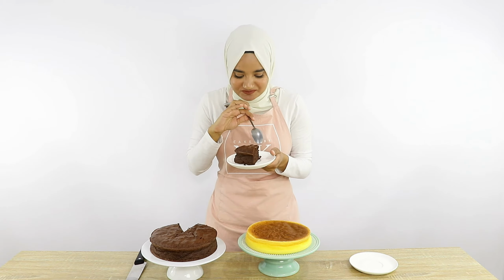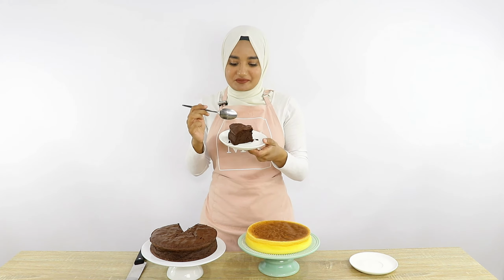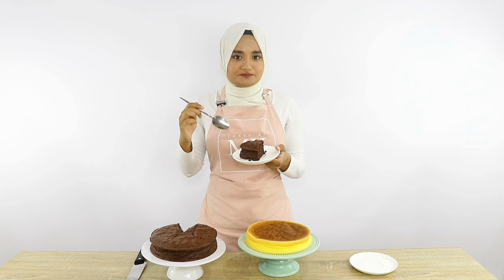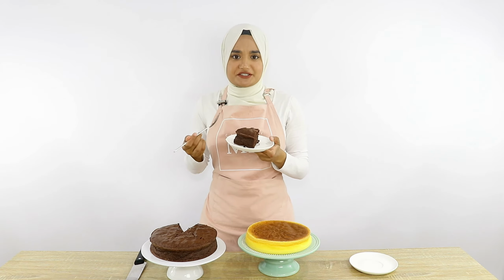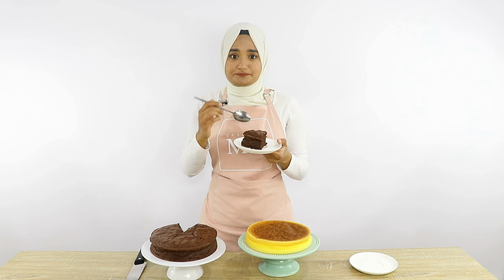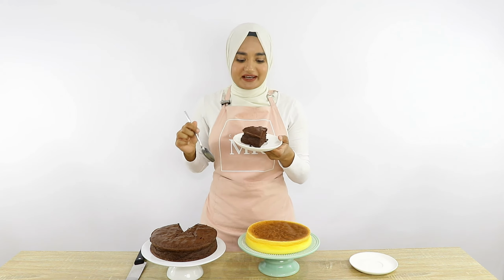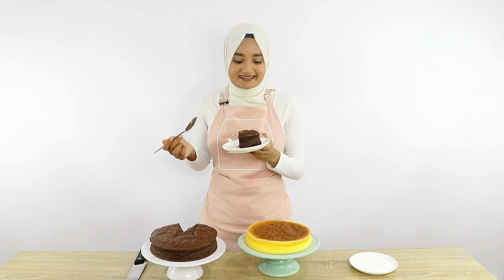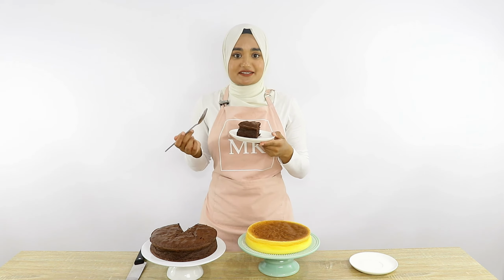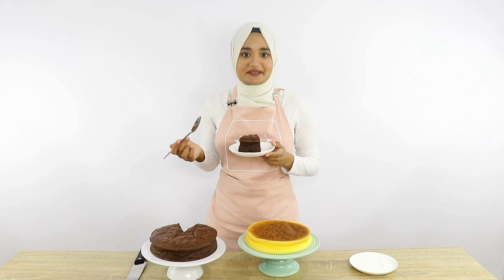Wow. That is really, really good. It's like a really rich, fudgy, chocolatey texture. It's just like exploding with flavor. I honestly did not expect it to taste that nice. Like, it's an amazing, amazing chocolate cake. And for 3 ingredients, yep, that's definitely got a tick from me.